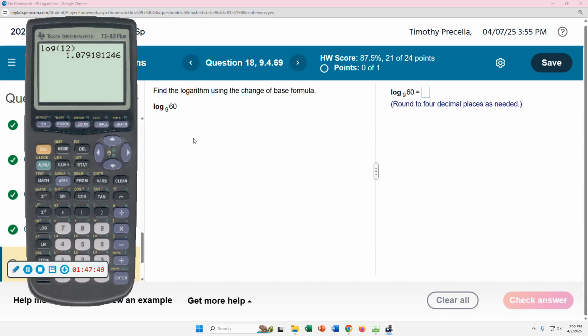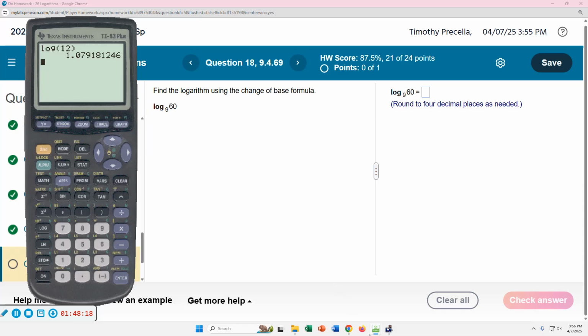Okay. Look at that. Log base 9 of 60. Most calculators don't have a log base 9 key, so how are you going to punch that in? I have a log base 10 and a log base e, that LN and LOG. That's what most calculators have. It's been a while since you've had a formula. He's about to give you something called the change of base formula. Change of base. The change of base formula.